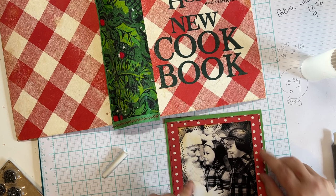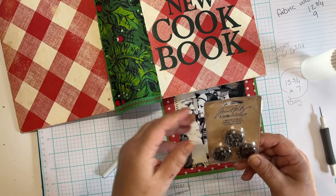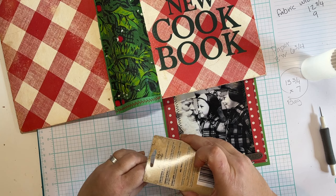So I put a little dab of glue. Oh, you can't see what I'm doing. I put a little dab of glue there, and I'm hoping that it's caught enough. And then I'm going to open the long fasteners, which I probably don't even need the long ones, but they're here. I knew where they were. So I got two of those. And let's see how well this will work.